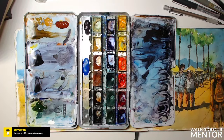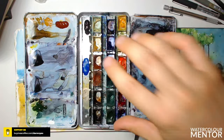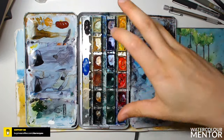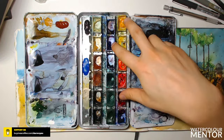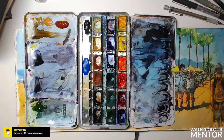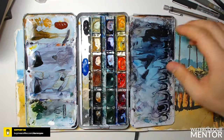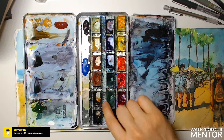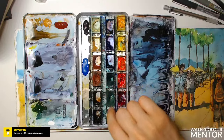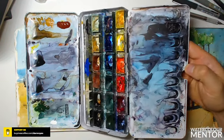So I've got all different brands in there. It doesn't make a huge difference as long as they're artist grade watercolor paints. You don't need this many colors. This is way too much. You just need a yellow, a blue, and a red to start off with. If you've got a cool and warm version of those primaries, you're completely fine. You don't have to have a whole bunch of colors like this. As you can see, I barely use some of them here, and in fact, I just use them because they're there at times.